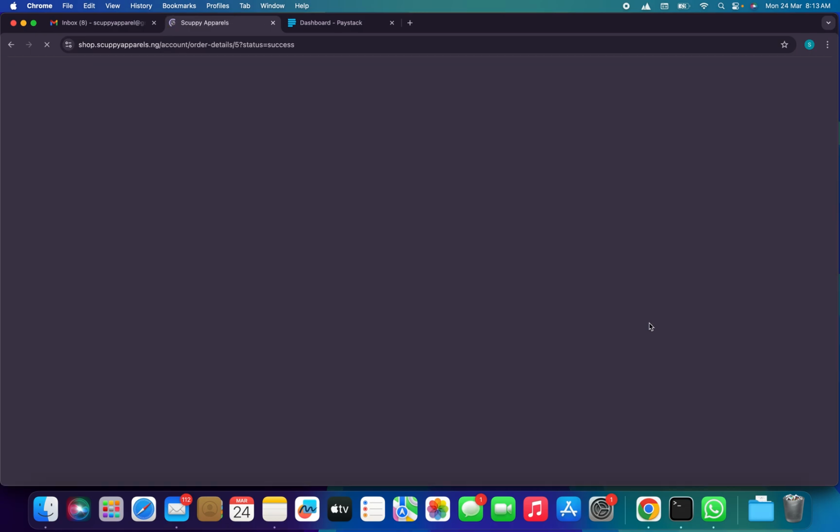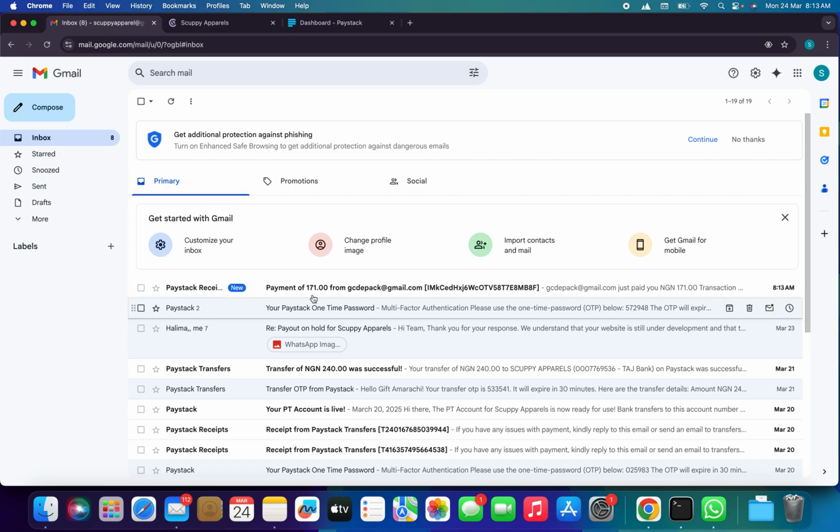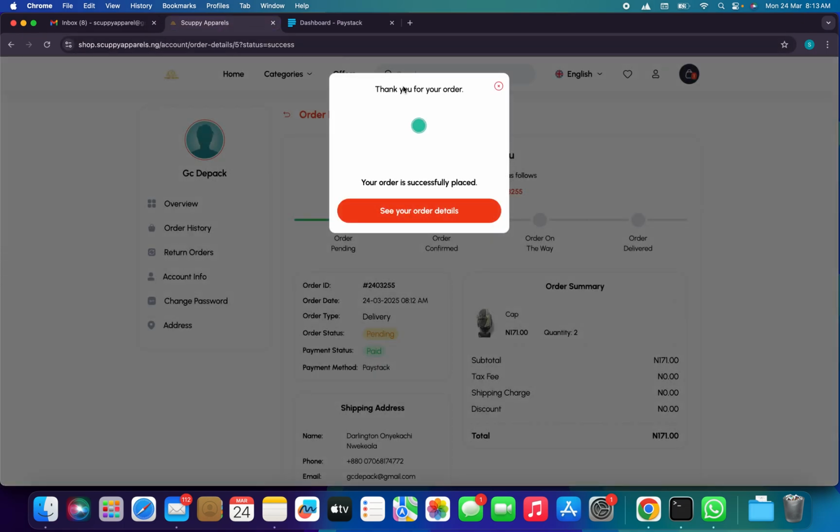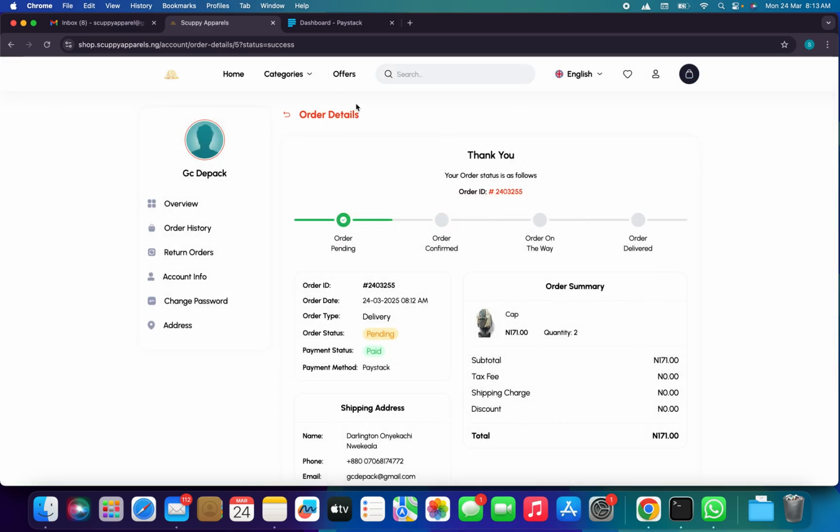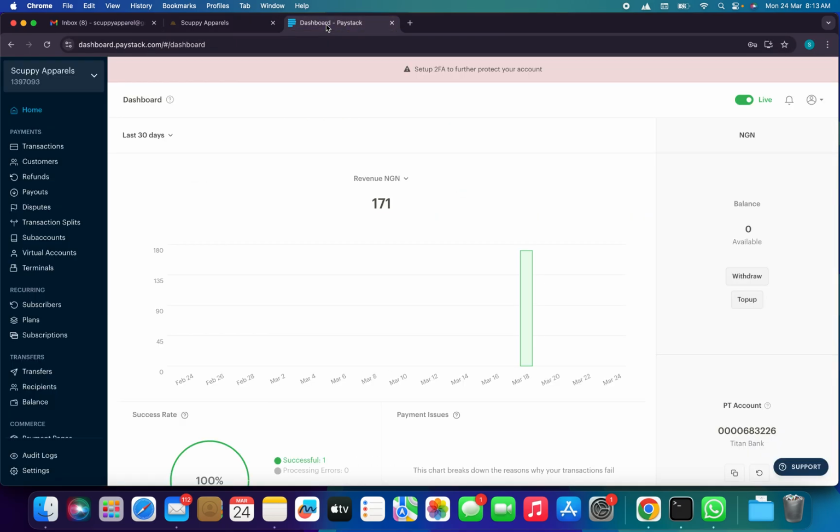So that's how the Paystack works. So immediately a payment is made, you have access to the email. You receive an email like this: a payment of this from this city park has been made on your Paystack account. Then you can now log into your Paystack.